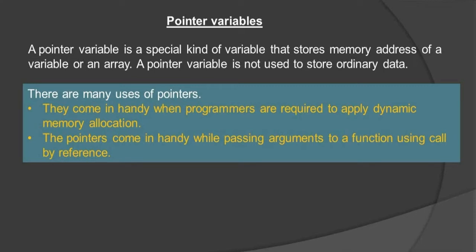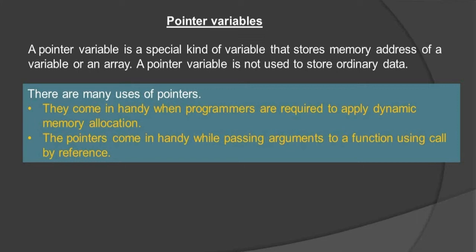Now, what is dynamic memory allocation? There are two types of memory allocation when we allocate memory for our identifiers like variables and arrays: static memory allocation and dynamic memory allocation. In static memory allocation, the space is allocated at compilation time, and in dynamic memory allocation, the space for our variables and arrays is allocated at runtime. At runtime means at the time of the execution of the program. This is considered to be a very advanced kind of technique.